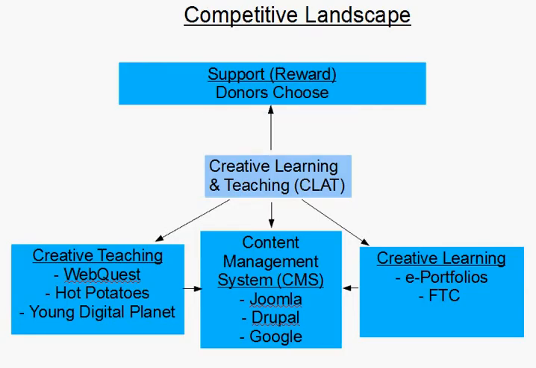And here is another way to look at it. It's the competitive landscape. And again, there are these creative teaching tools like WebQuest, Hot Potatoes, excellent sites, absolutely amazing tools. And they are free of charge. And then you look at this creative learning, e-portfolios, some of them are free of charge, but they have their own troubles. Now this FTC, there is a reason why I mentioned this company, and I'll explain it later on. And of course, content management systems like Joomla, Drupal, and Google has a lot of it. And in terms of support, Donors Choose.